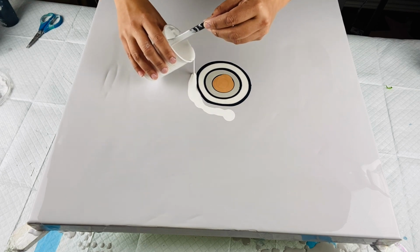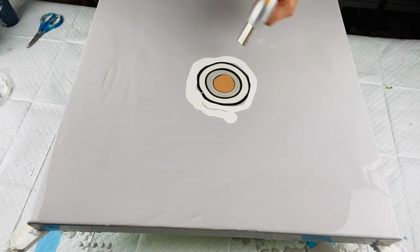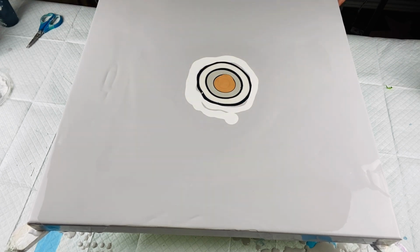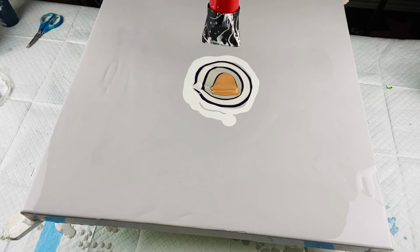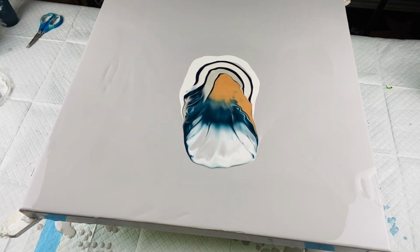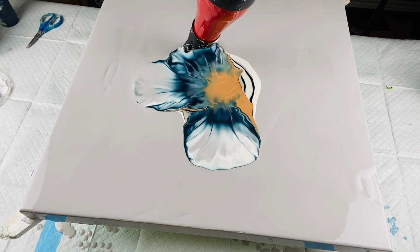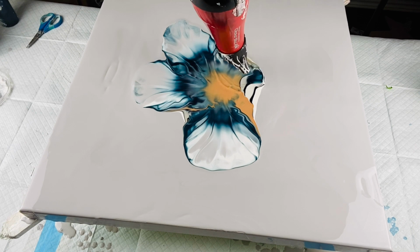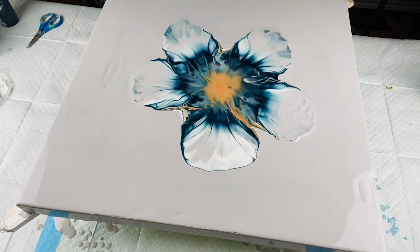And I will basically use my dryer on low cool and blow upwards and go around to create 5 flower petals. And here is my dryer. It's a Kiss Pro, available at Walmart. And see, I'm at a 90-degree angle, and I'm pushing from the edge of the gold puddle because you don't want to start from the center. You want to start from the edge of the gold because the gold is your center for your flower.